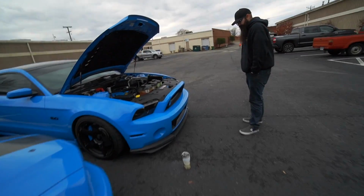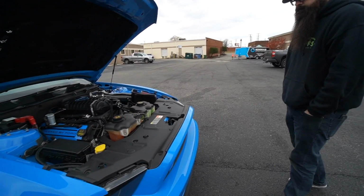I'm glad I was able to have somebody look at it because I was stumped. I'm the first to tell you, I don't know everything about these cars. I don't know much. Well, let's start her up. Let's see how this thing sounds. Are keys in it? Keys are right here.